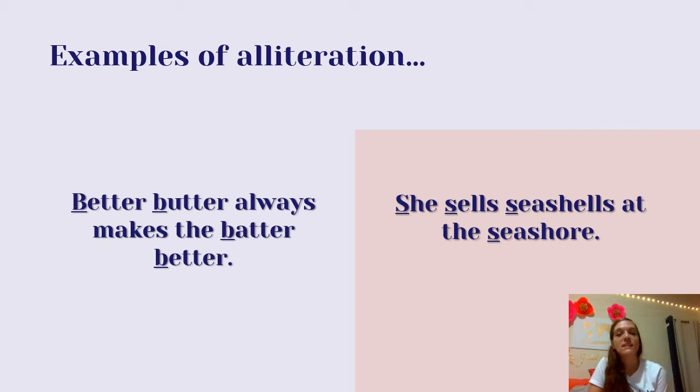The other one is she sells seashells at the seashore. Okay, that's alliteration. It has all the same beginning consonant sounds to roll off the tongue easily and fun. What do you guys call this? Trabalenguas, right? Alliteration. Now we're going to go into allegory.